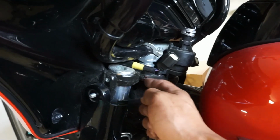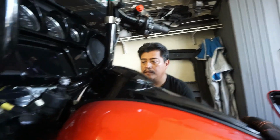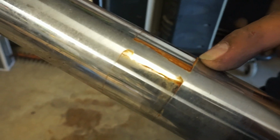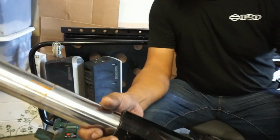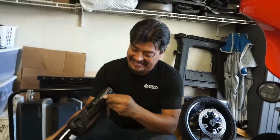But let me find the right Allen, because that 6 fits, but it's kind of loose. So I want to see if there's something tighter going there. I think we can go by the rust marks, put it back on the same spot. Hopefully we clean them good enough to where you won't see that. All right, so first one's out. We just throw the whole thing away and start all over.